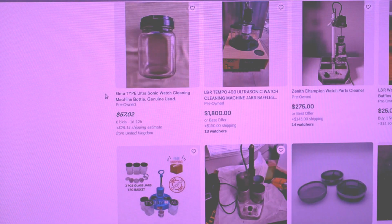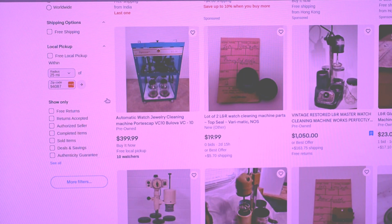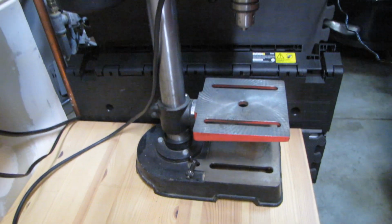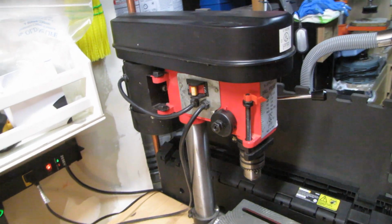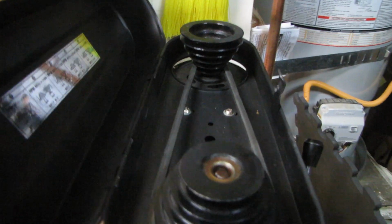But the time came when I decided to build my own cleaning machine. I would like to make it automatic, but it would require a good amount of work and probably more spending than with the approach I had considered. I wanted my machine to cost me around $100.